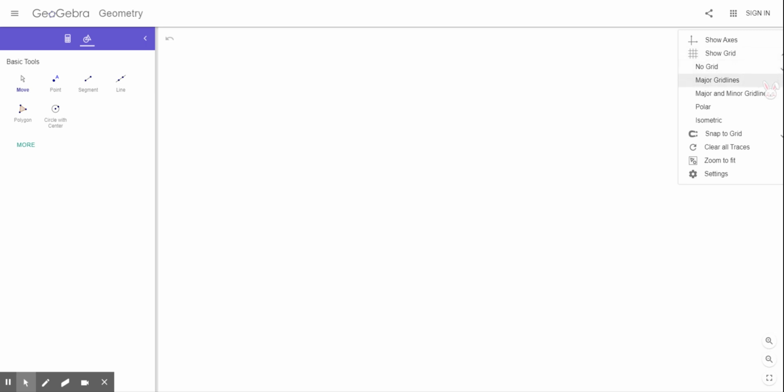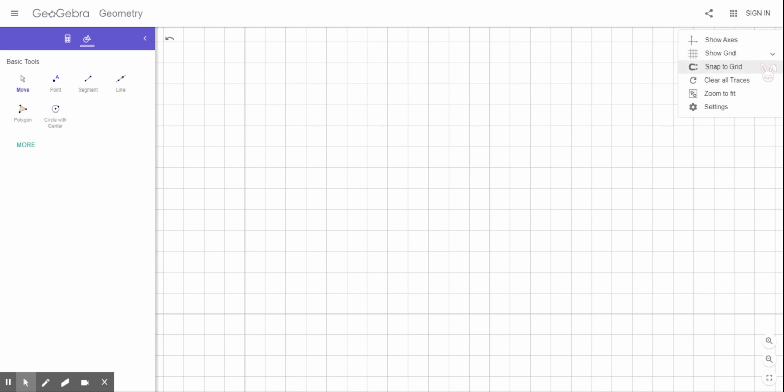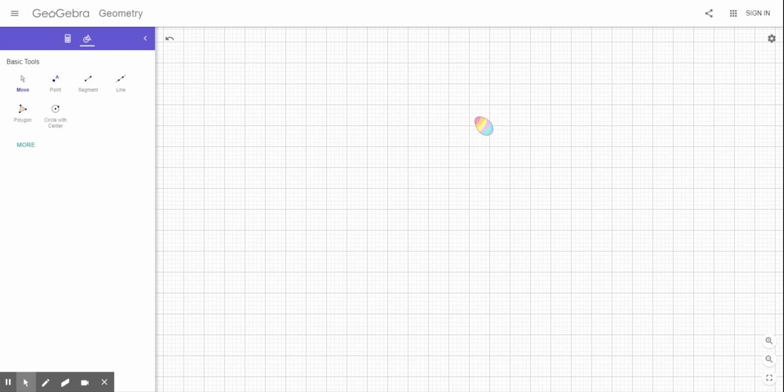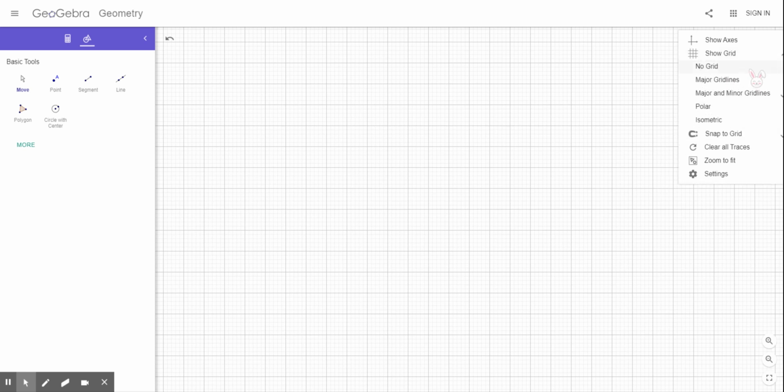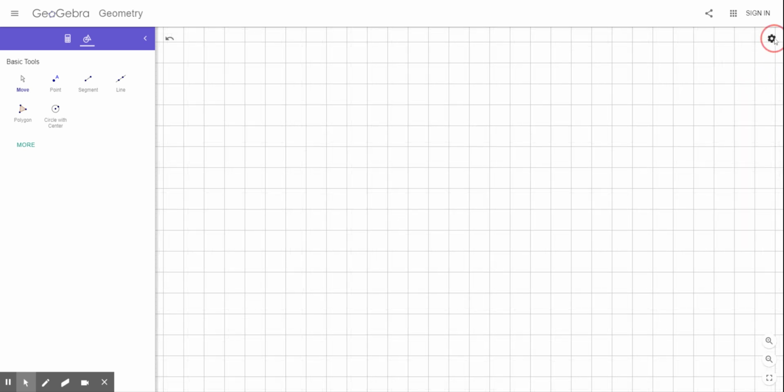Then you can select major grid lines or you can add major and minor grid lines, which adds little tiny fractions, like the fifths of a point. I wouldn't really go that far. I usually just use the major because these are all whole number points. And then you turn on show axes.